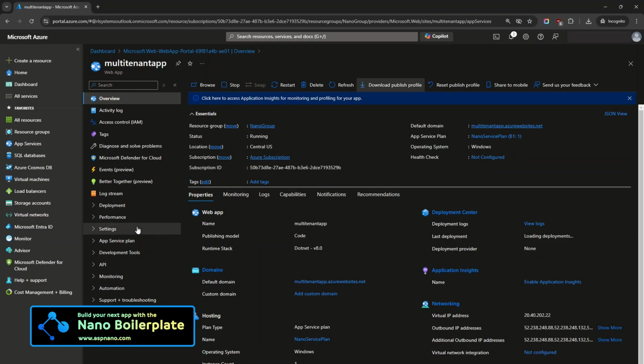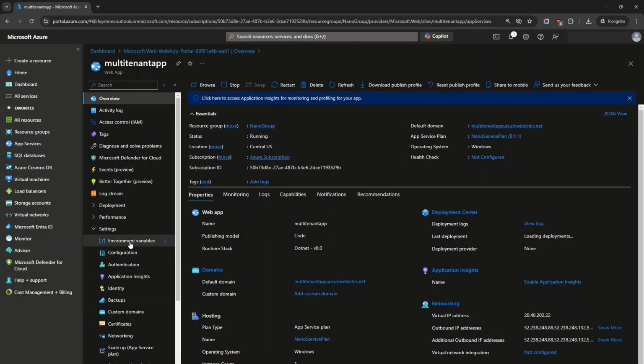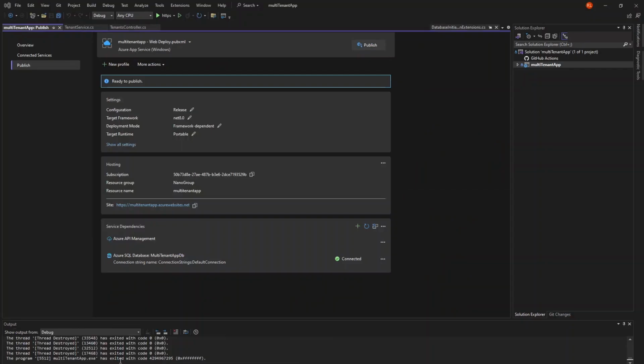The other way you can do it is go into settings, then environment variables, and copy it from your SQL Server database and paste it in there. But this is usually easier. Okay, so that finished. It automatically closed the window, and now it says connected here. So everything is almost ready to go.